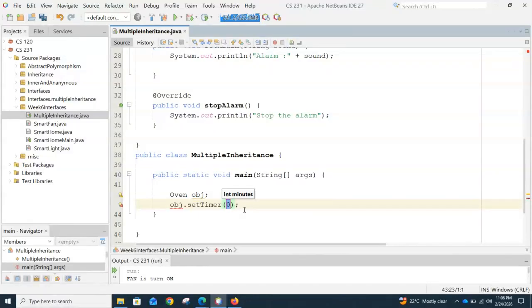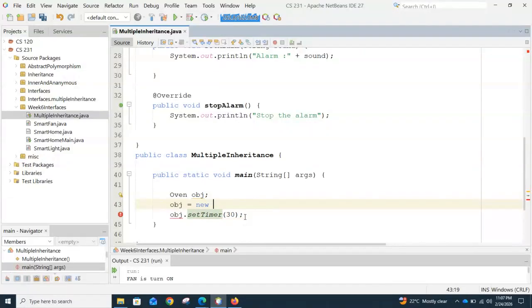What is the timer? How many minutes? For example, for baking the cake, maybe 30 minutes. I don't know, I'm just keeping the 30 minutes here. All right. So, variable might not have been initialized. Okay, yes, object. Okay, this is created. Now obj object equal to new.